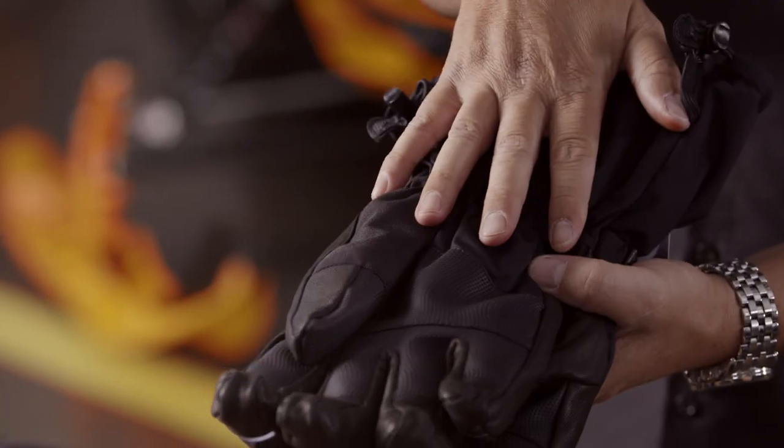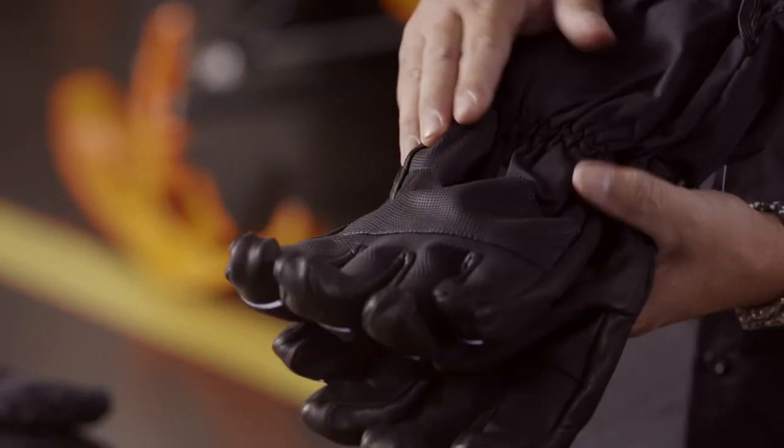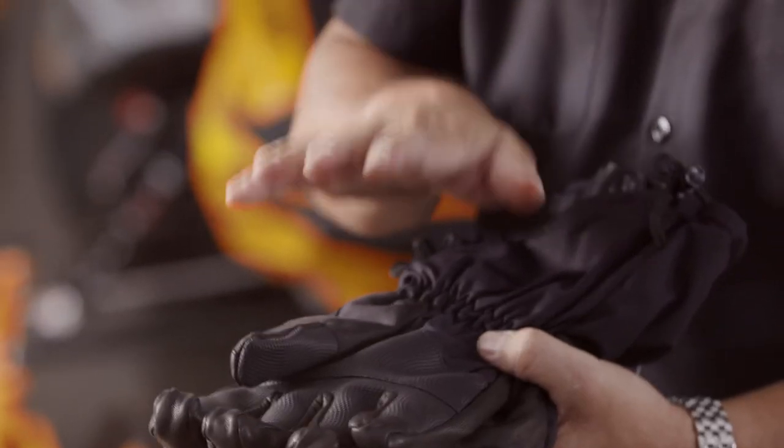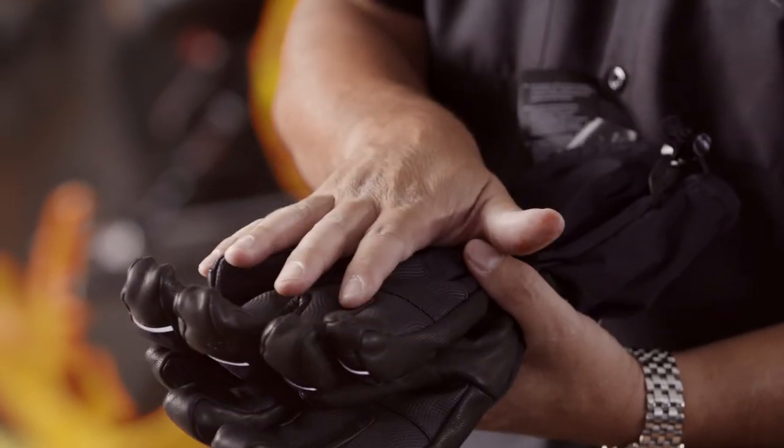This glove is blended with down and feathers as well as 133 grams of Primaloft Gold in the palm. The grip on the palm is amazing, and the reinforced fingertips are even better. This is the flagship — the warmest, highest-end glove we offer. If you're looking for that, or you're just cold, this is probably the glove for you. I urge you to check it out. Again, all the gloves are broken down in great detail in the pack catalog for 2020. Make sure you check it out. It's up to you to help your customer understand what they need and why they need it.